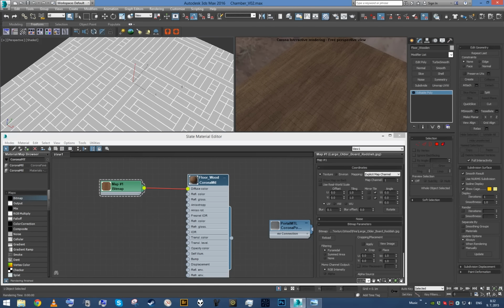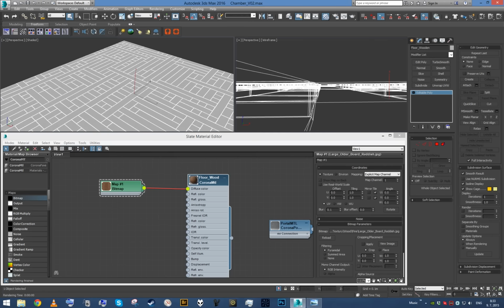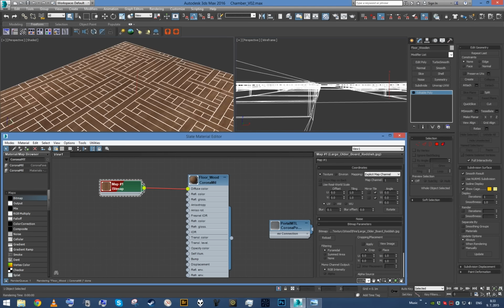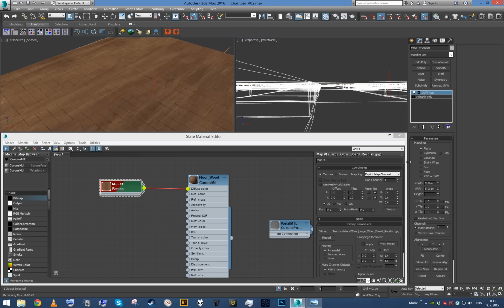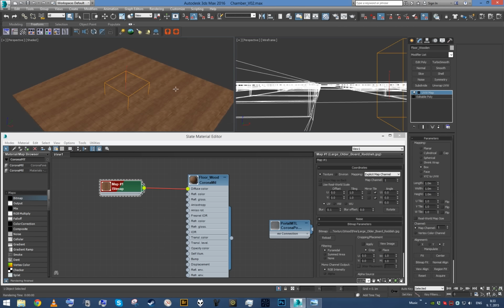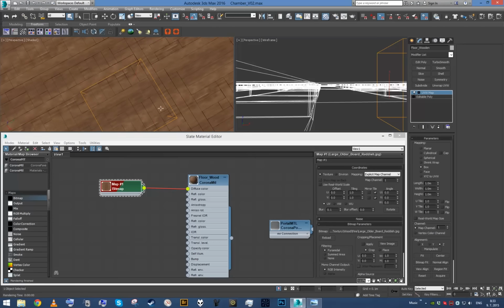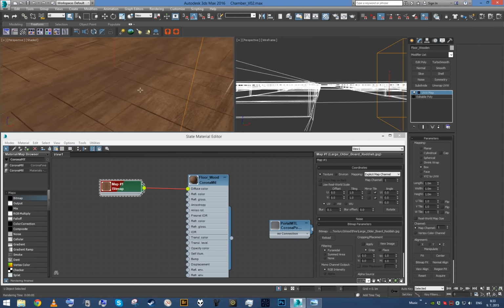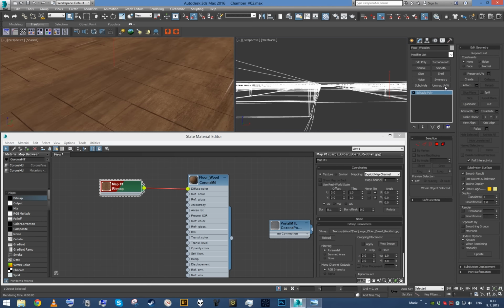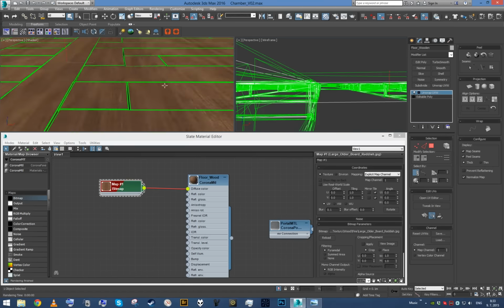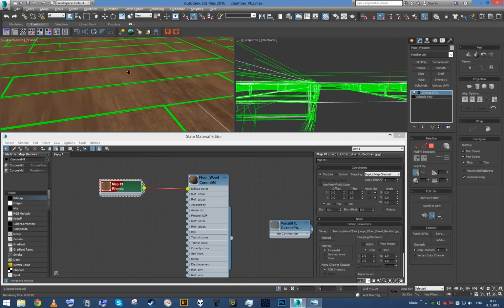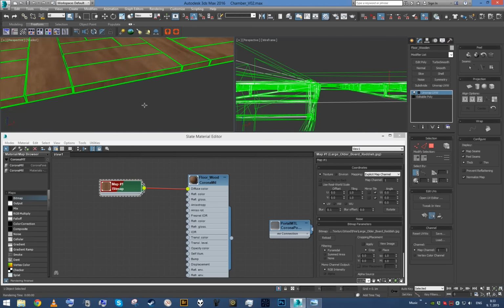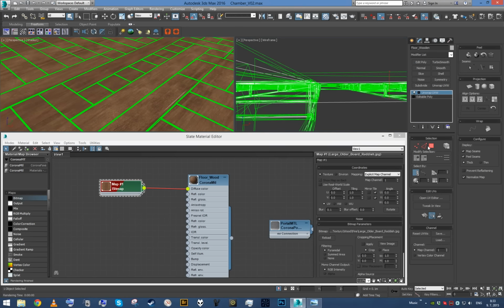So here comes one trick in the place. First, I'm gonna suspend our interactive rendering for a while. Display our map in a viewport. I'm gonna create a box mapping, 1 by 1 by 1 meter. This is just to break UVs around the edges. Now, if we add unwrap UVW, you can see basically every edge that's over the right angle is being broken apart. That's what we want.